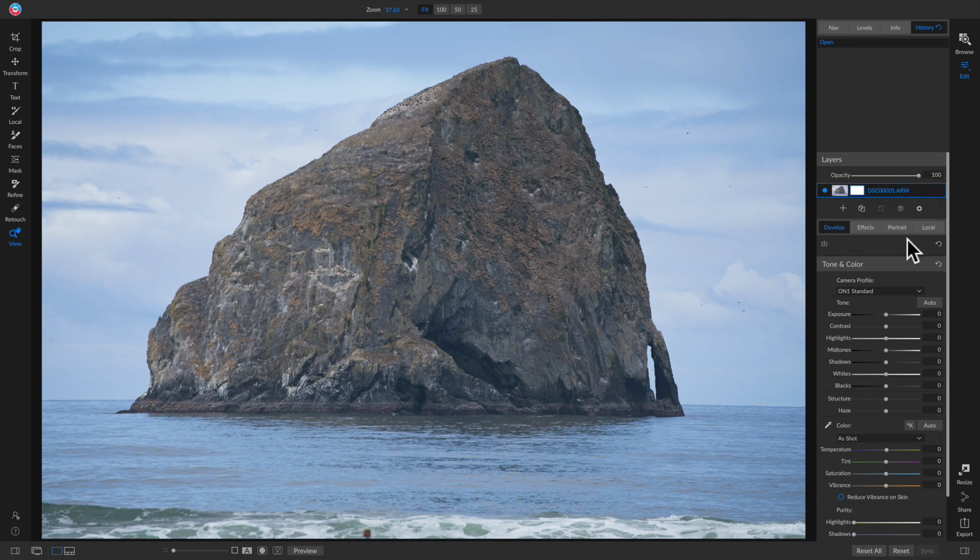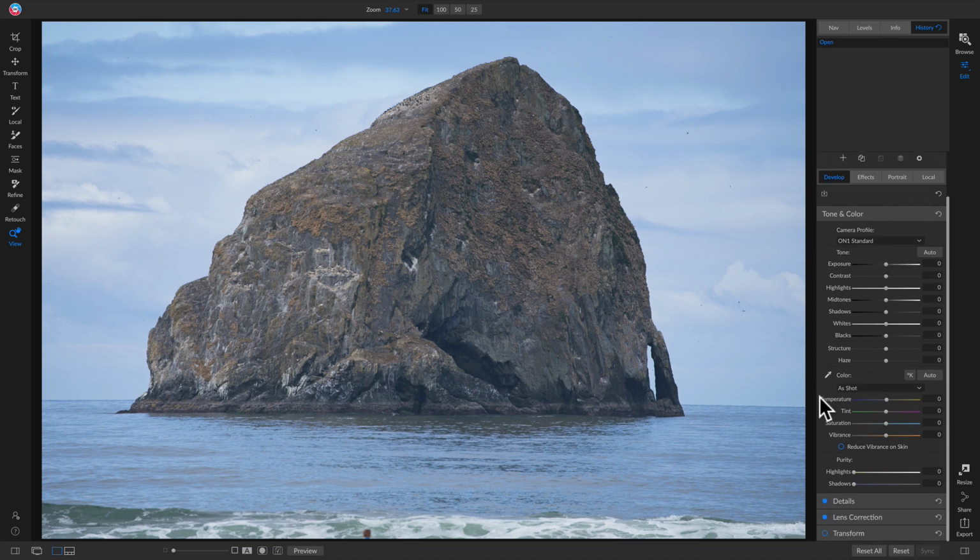Below that, we have the different tabs inside of our edit module, and this is probably where you're going to be spending the majority of your time, are in these 4 tabs here. So this first tab here is our develop tab, and the develop tab is great for modifying the raw data in your image, or if it's a JPEG, just the data in your photo. You're going to be adjusting the exposure, the contrast, sort of setting your foundational look for the image. And inside this tone and color pane, we also have our color. So we can modify the color to correct for color cast and remove too much saturation.